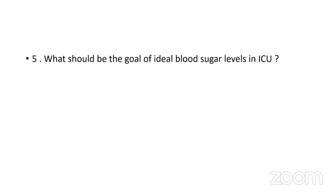We add on to it because we are not very sure about the amount of feeds or the calories the patient will be receiving and what amount of it will be absorbed by the body. And added on, another issue is most OHAs are longer-acting agents, so we may have periods of hypoglycemia which might be quite dangerous. That is why it's a practice that we tend to avoid OHAs in patients who are unstable.